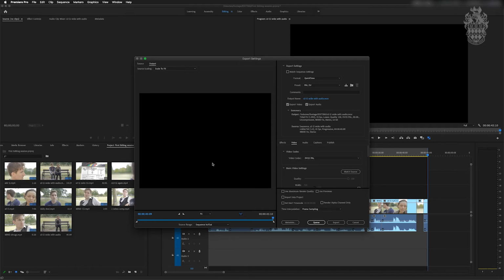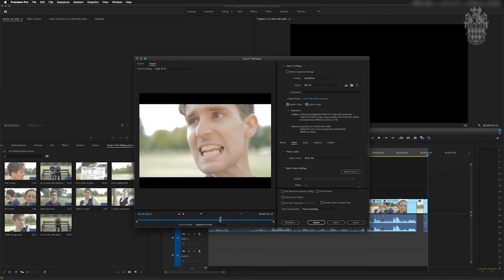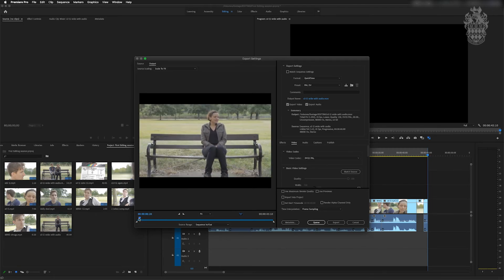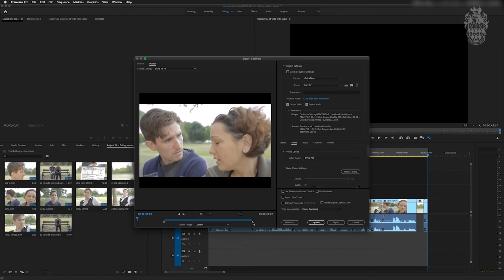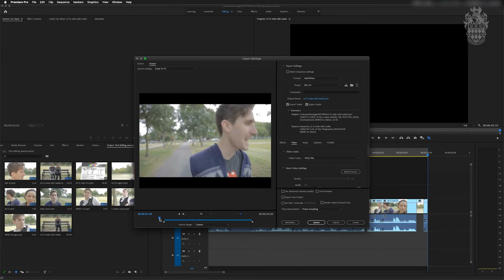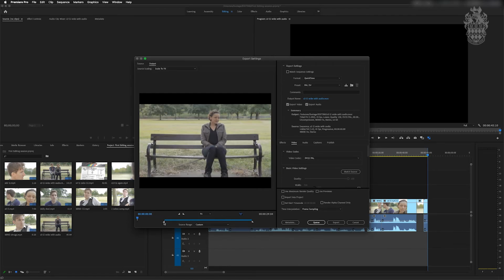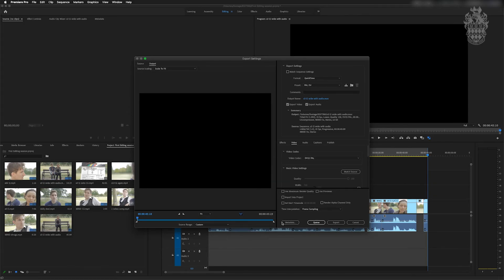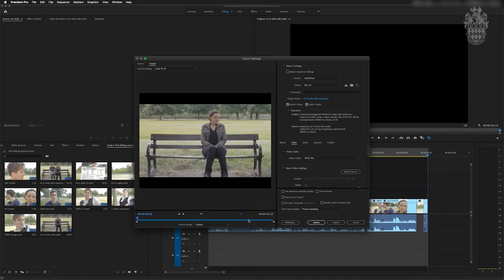So we've got a preview window here, and if we grab the timeline indicator at the bottom of that preview window, in the bottom of this blue bar, we can cycle through our edit, and then we can actually affect the mark in and out points inside of the export window. So these triangles here can be grabbed, moved and manipulated, and everything in the blue region will be exported and everything else won't be. But we've already set in and out points deliberately in our timeline, so this is everything that we want to export.